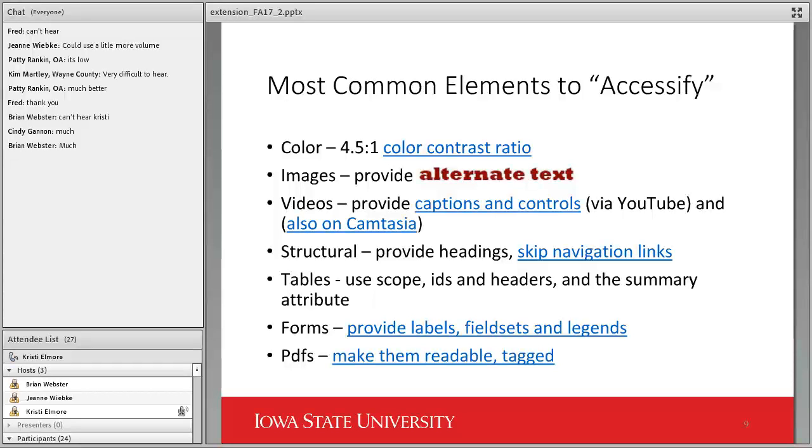Okay. So moving on, these are more specific. These are things that you will definitely come across at some point that you might want to, as I quote unquote said here, accessify. The first item is color. You're making decisions about color in your website as soon as you start writing something, right? You might be writing a paragraph or designing a headline and you're going to determine what kind of color scheme you're going to use. So the color needs to be high contrast between background and foreground.